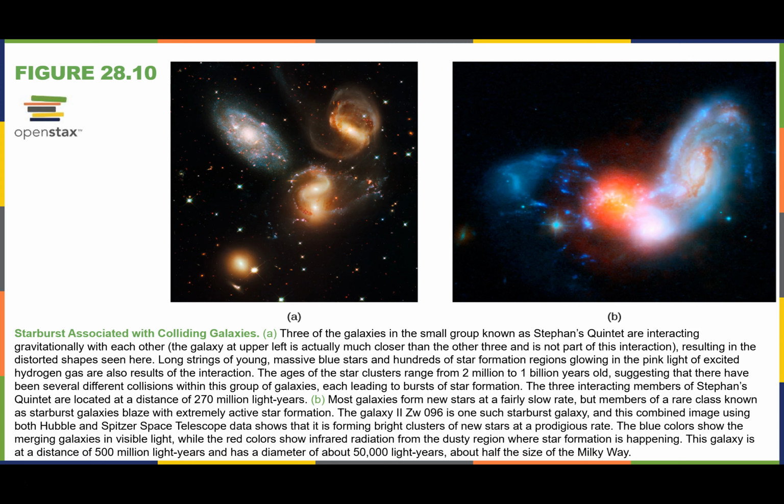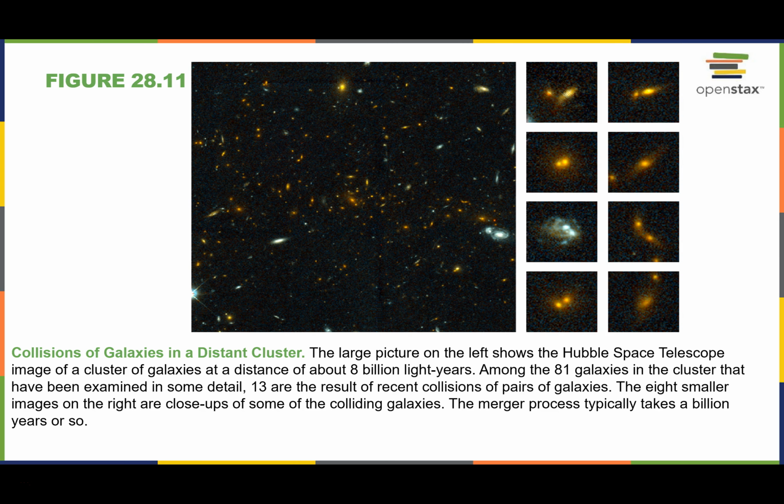This is showing you galaxies interacting and colliding. Oftentimes, the word is starburst. As they collide, the collision gives a little push, because in order for stars to be born, they're born in these molecular clouds. It's like if you're building a snowball, it gives the little bit of a seed that you start out with for a snowball to form.